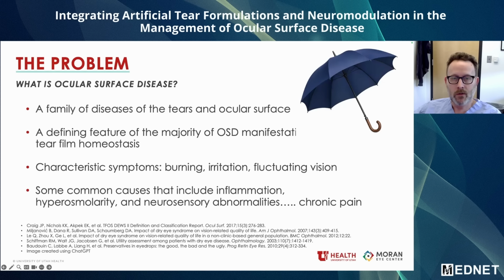Historically, dry eye was often thought of as a problem of inadequate tear production. The assumption was simple: symptoms occur because there aren't enough tears. But that's not really the full story. Many patients with significant symptoms have normal tear production. Others may demonstrate excessive tearing because of reflex tearing stimulated by surface irritation. Other patients have inflammatory disease, some have neurosensory dysfunction. We're going to touch on all of those today. But the thing that unites all of these syndromes is a disruption of tear film homeostasis.